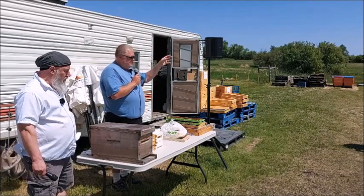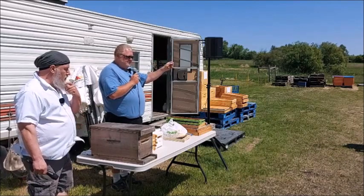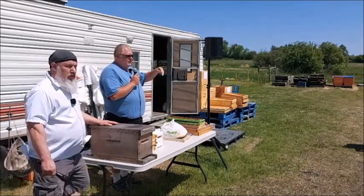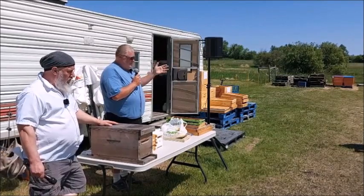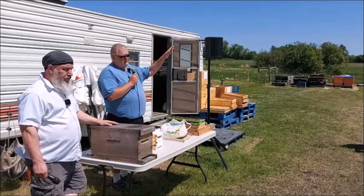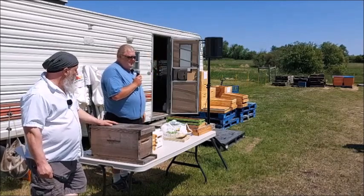So the whole point over there is that failing queen might lay a frame of brood for me this summer. If she does, that's perfect. I can use that frame of brood for a boost of another colony. I can use it for making a mating nuke for a grafted queen that I've made. So it's just kind of a little brood factory over there. And if they don't do anything this summer, that's fine. We'll say goodbye in August, and I'll put the equipment away.